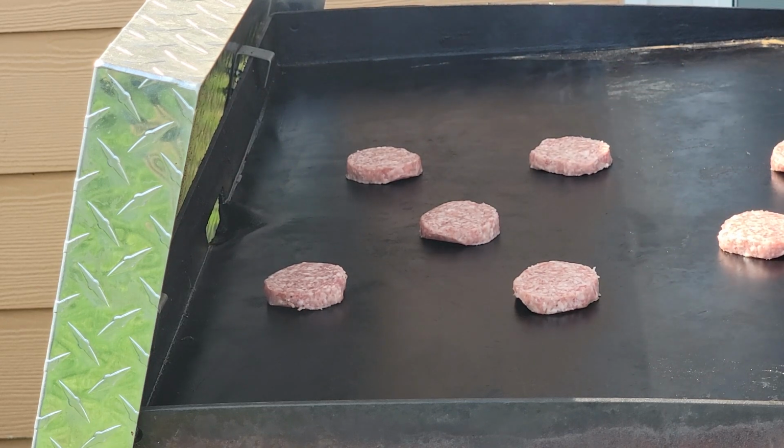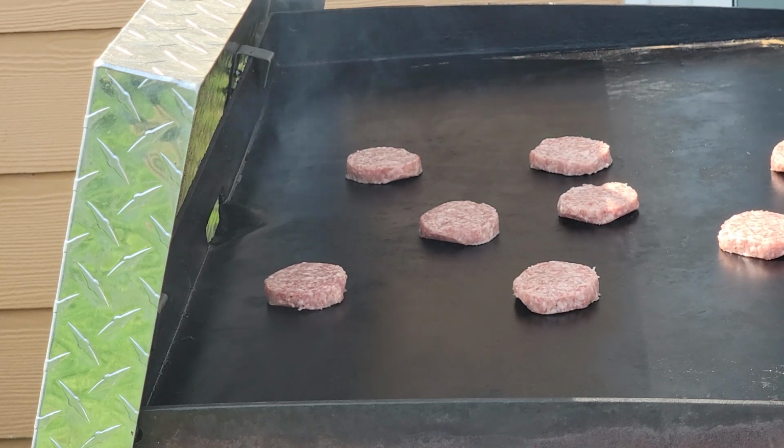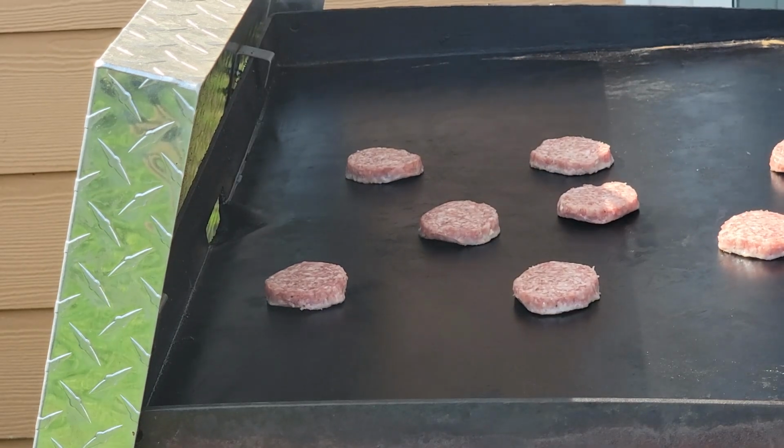Smashing, you can't get them so close together. I go grab my smasher. Be right back. All right. Got my smasher. Got my parchment paper.